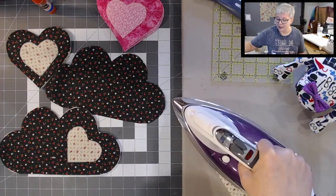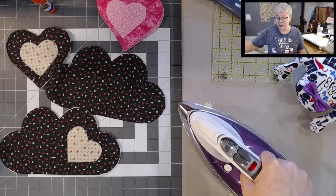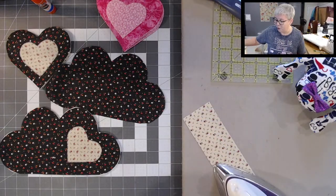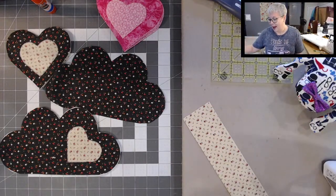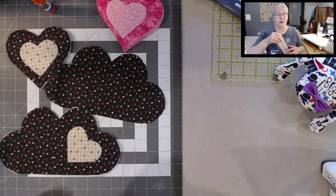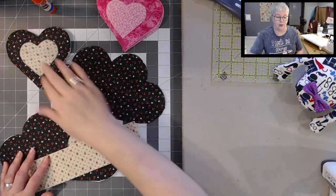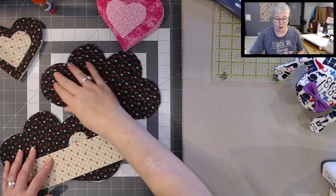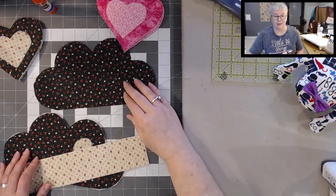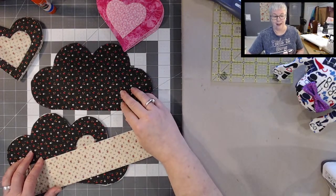But before she passed, she gave me a lot of her quilting fabric. The ruler that I use every single day came from her, and a few books for quilting. And for this project, I have pulled what I have left from her fabric. I could not tell you the designer of the fabric or where the fabric came from. I wish I could, but it's old and it's beautiful and it's special.